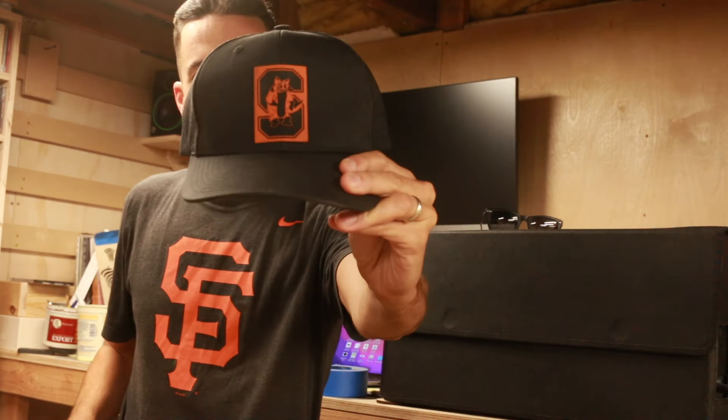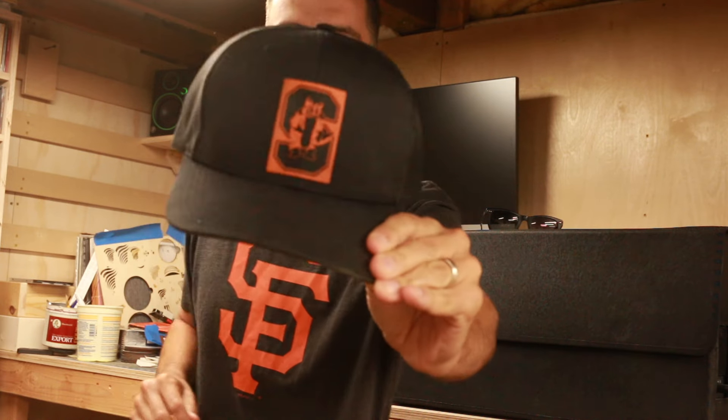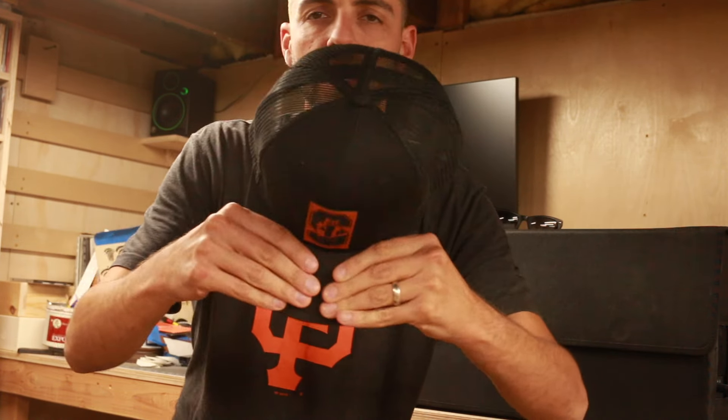Hey there, finally it has happened. This logo and this hat have sold. I have sold 18 of these — 15 in one order, which are all going to the high school football coaches. 15 coaches from freshmen all the way up to varsity are going to be wearing these for the first game. So I was able to get a 15-sale order there.